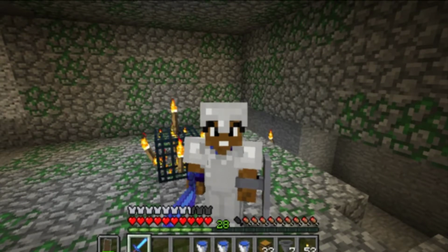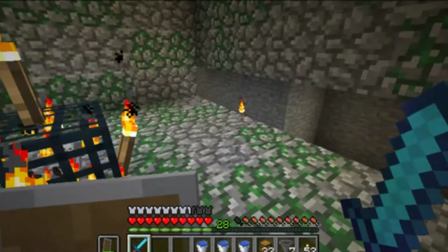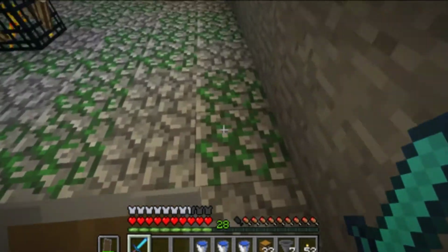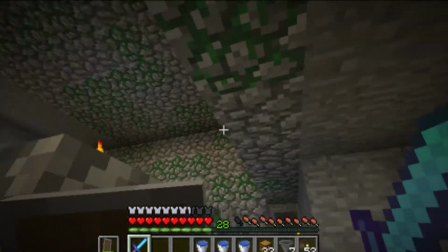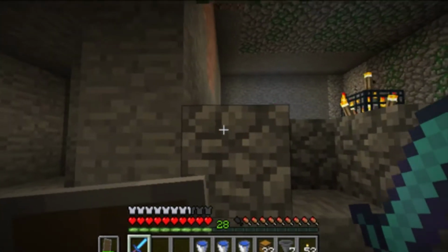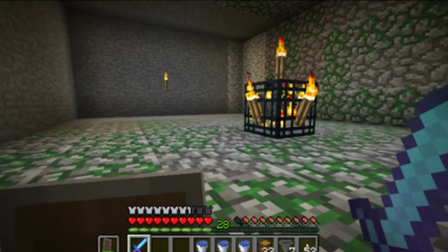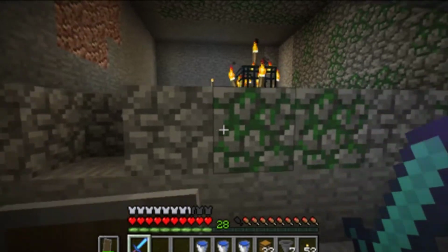Alright, guys, so we are here at our skeleton spawner, and I've gone ahead and extended the room back by 2. I think it's 9, so 1, 2, 3, 4, 5, 6, 7, 8, yeah, 9. So what we're gonna do is actually have... I want the water to flow this way. Okay, we'll have the water flow this way. It's going to be kind of weird.